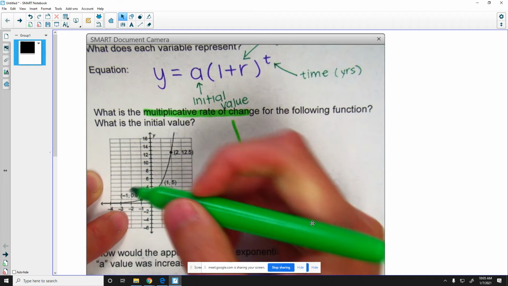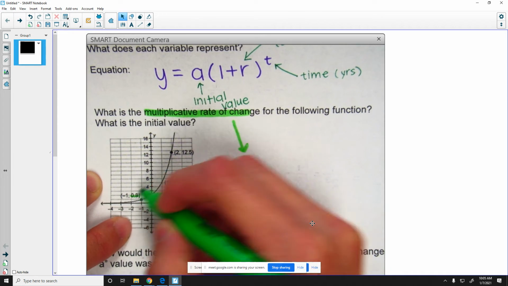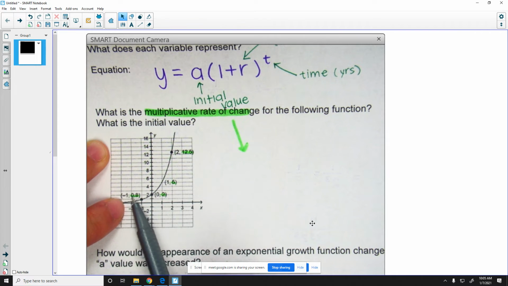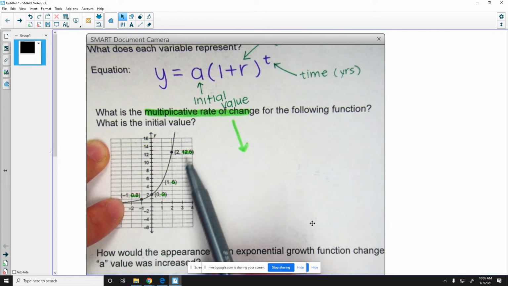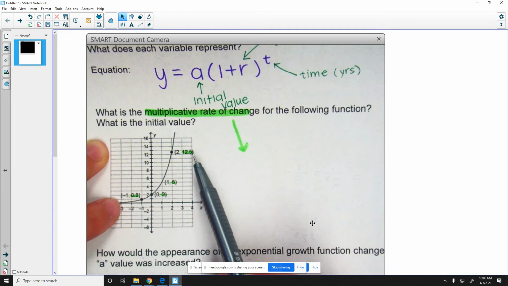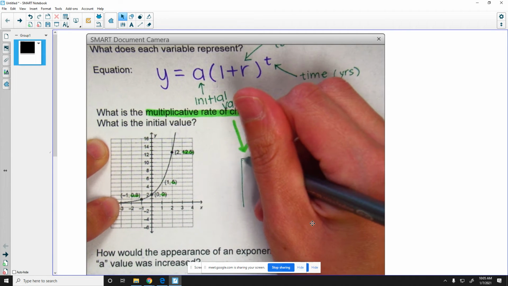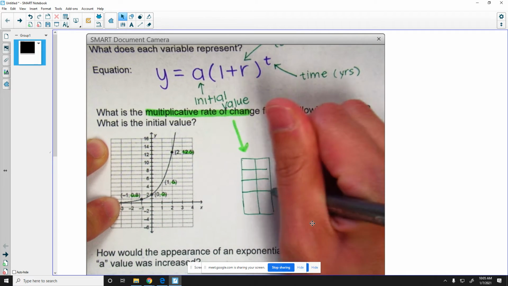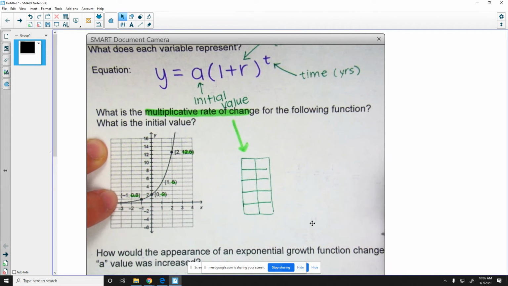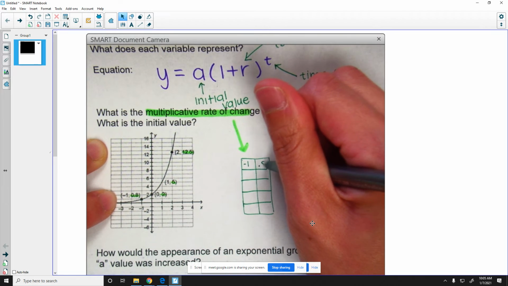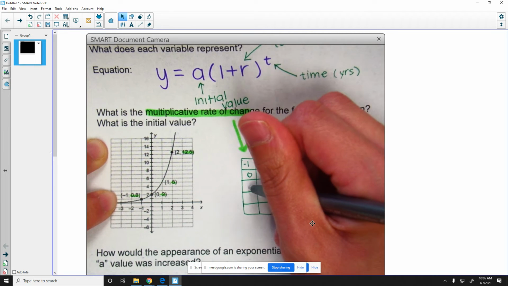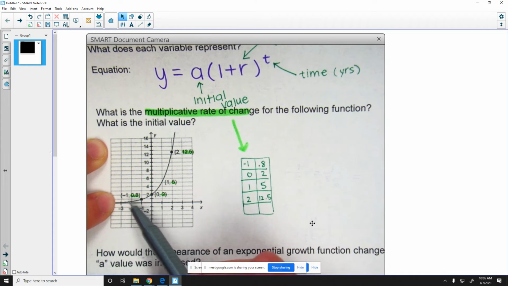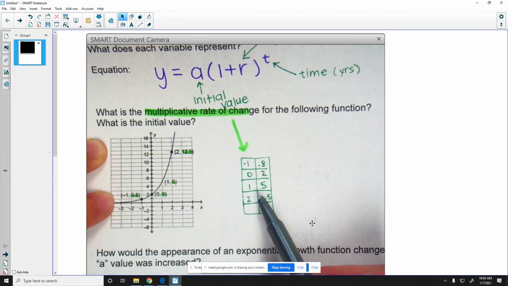Do you see how if I were to take this, these would be my y's, right? So I go from 0.8 to 2 to 5 to 12.5. You don't have to draw this table, but this is what I'm explaining for those of you who have no idea what Tessa or I am talking about. You went from 0.8 to 2 to 5 to 12.5. That's essentially what this picture looks like if I were to change it into a table, right?